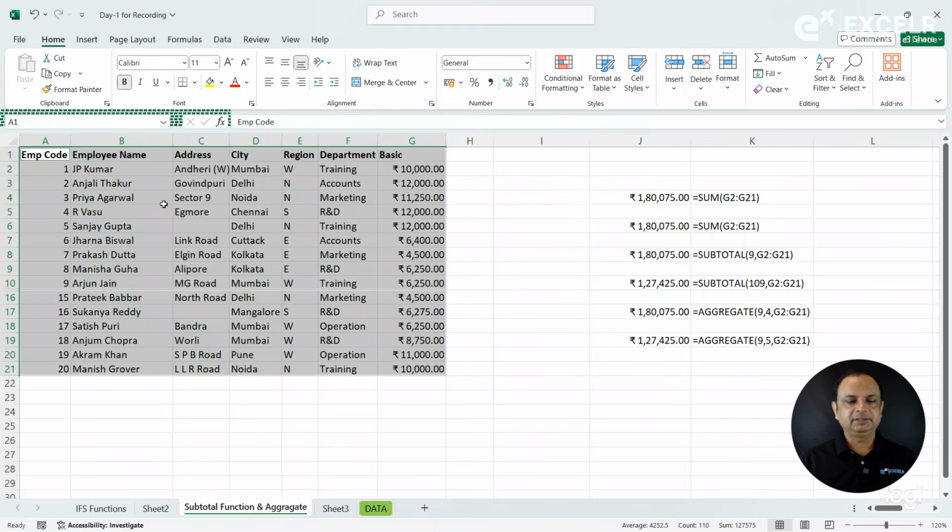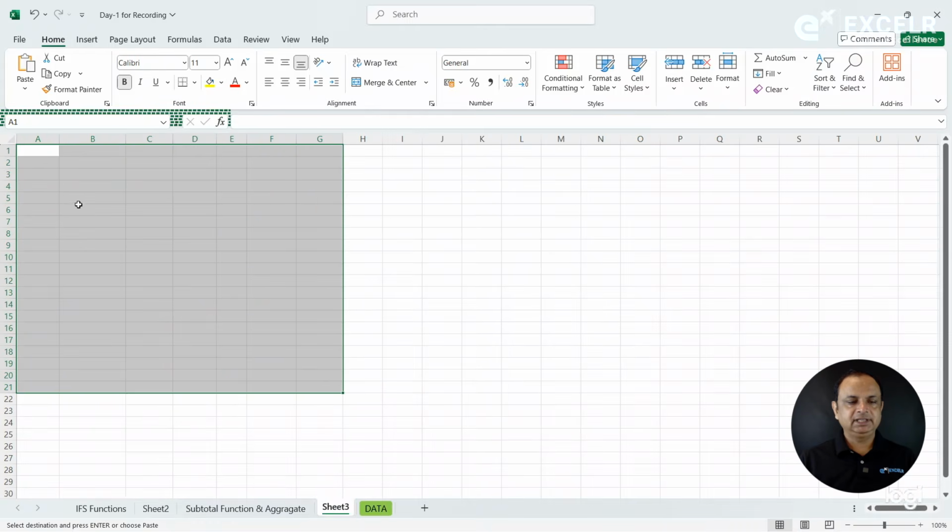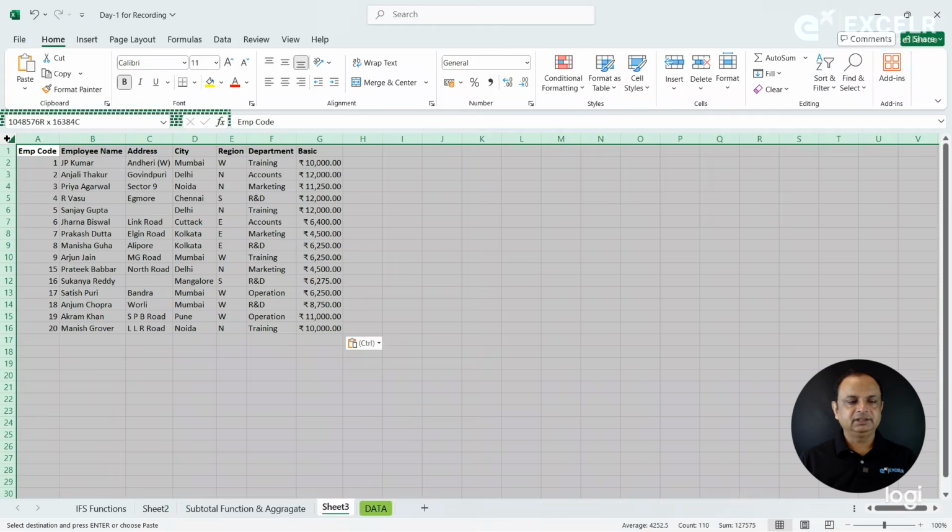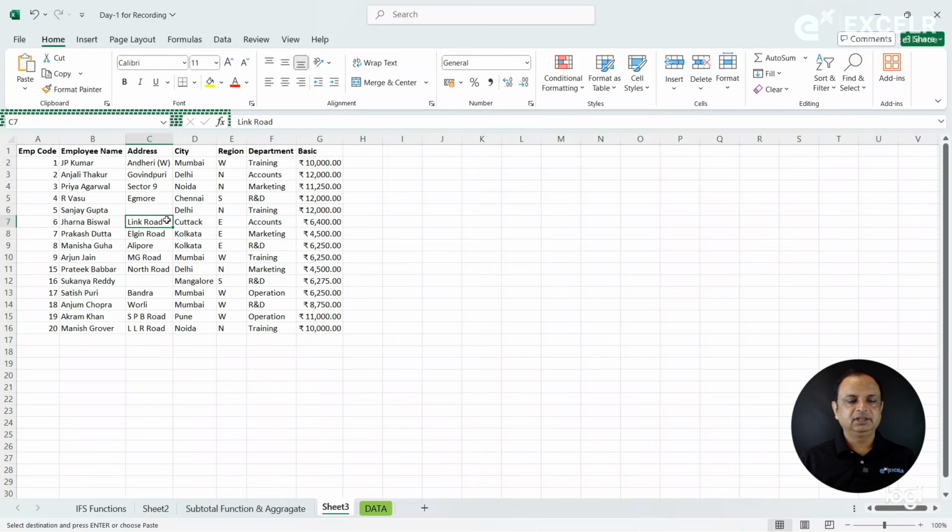After Alt semicolon, go for copy, then come to the destination cell and paste here. So this is copying and pasting the data of visible cells. After that you can see row number 9 coming here, then row number 15. So this is the way you can copy the data of visible cells itself. The shortcut is Alt semicolon.